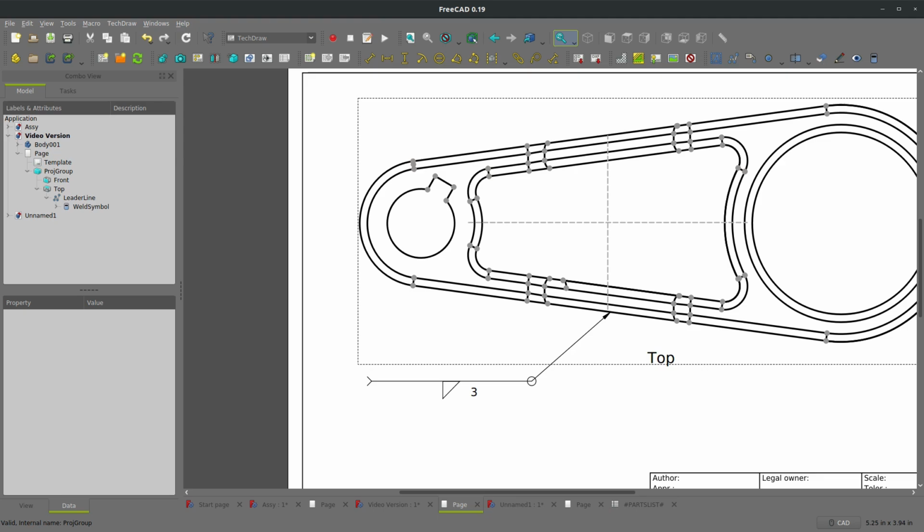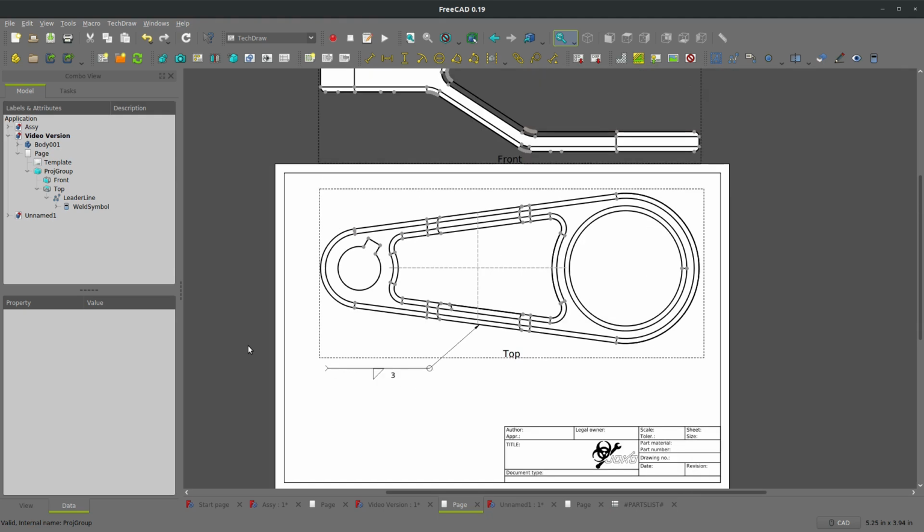TechDraw has new templates. Particularly, it looks like there's one for Russian, Slavian, and also a China template. So there's a few other things, like some formatting changes, SVG hatches, and I think one big deal, they've redone some of the dimensions, and now they are fully compliant with ISO or ASME Y14.5. ASME Y14.5 is by far my favorite standard. I wasn't expecting that standard to come up, but it has, and I am incredibly impressed.